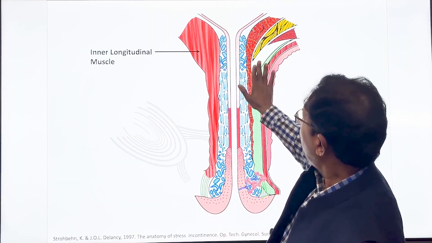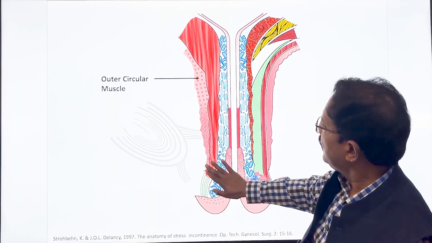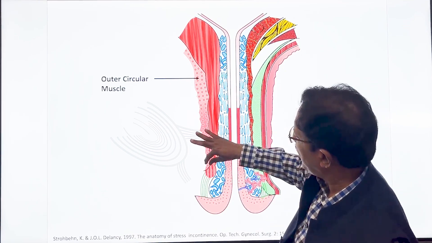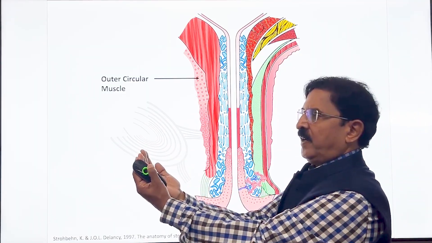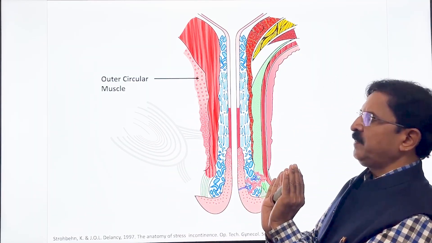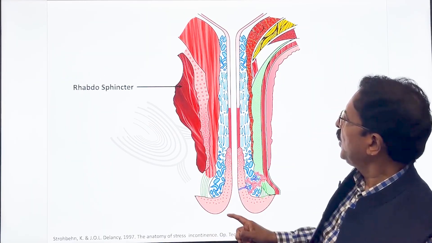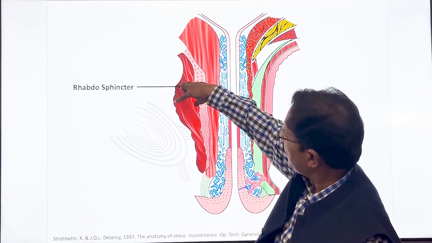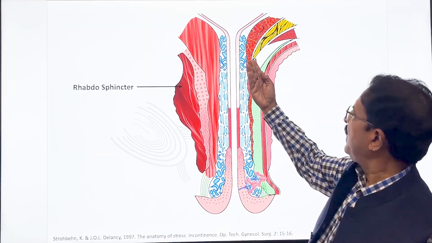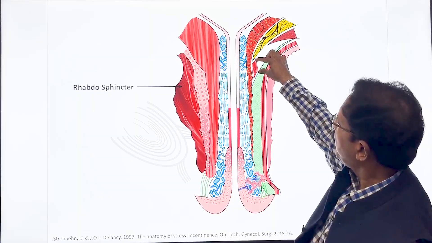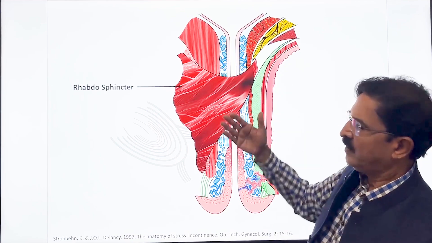In this sagittal picture, posteriorly you will not see any inner longitudinal muscle. Similarly, the outer circular muscle is thicker in the middle, thinner at the top, thinner below, and does not extend into the distal urethra. It courses from the anterior and anterolateral aspects, comes back posteriorly, and meets in the midline at the raffae — so in the sagittal section it is not shown posteriorly. Then there is the rhabdosphincter, which is again thicker in the middle and thinner above and below; this sphincter continues into the midline posteriorly by a thinner tendon placed in that space, making it fan-shaped around the urethra.